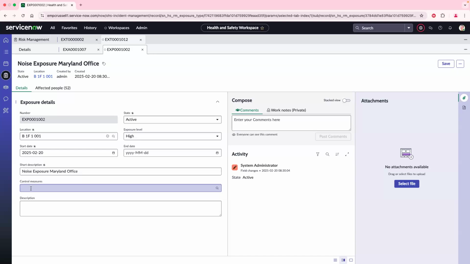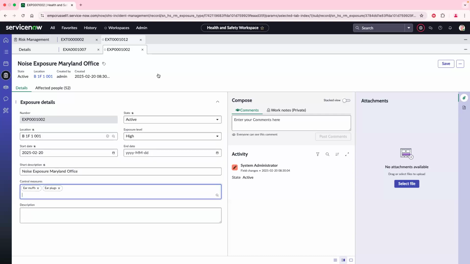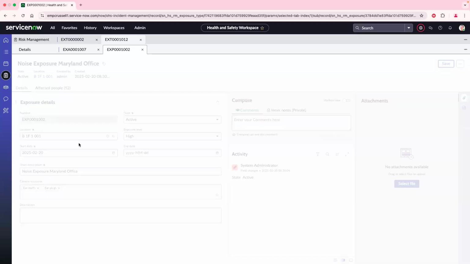There is a hierarchy of controls, which we'll talk about a little bit later. But essentially what they'll do is go through the process to say, can we eliminate this exposure? Can we substitute something else in for it because it is harming employees or could harm employees? And they'll go to the bottom of the list, which essentially will be PPE. So we can put PPE in here and say, you need earmuffs and earplugs while you're working with this exposure because it is a loud noise exposure or a high level of exposure to noise. And so as you're working with this, you need to wear the certain PPE.